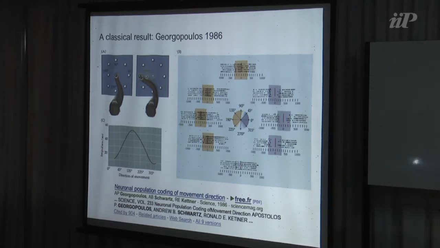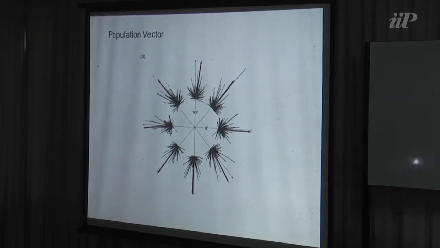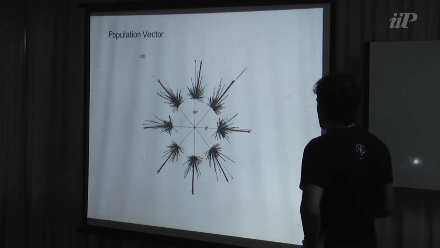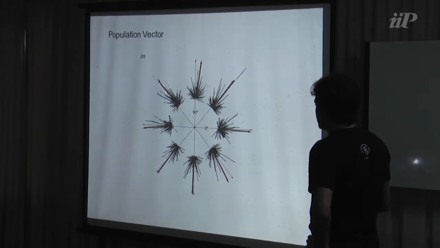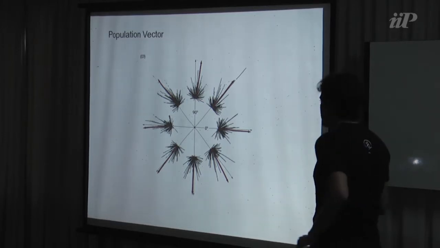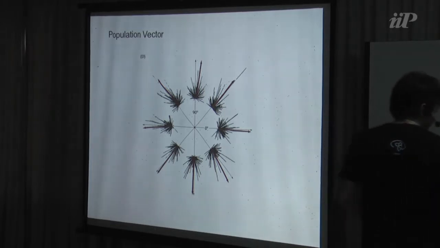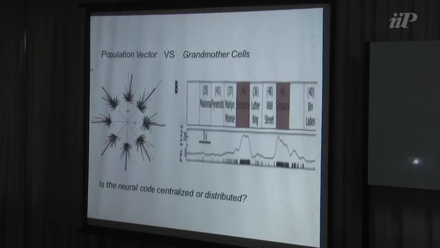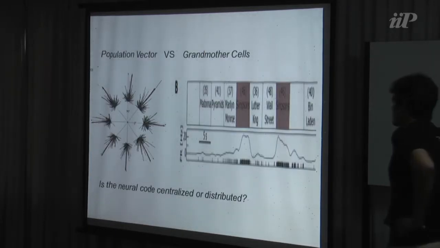And you can play around, so if you have the activity of several neurons, each neuron has a preferred direction, and you can make a sort of linear sum. You attribute weights for the different neurons, and you can, in the end, have a resultant vector that's more or less, so this is the actual direction, and this is the reconstructed direction, right? The thing is, we can play around with this kind of reconstruction, and this is the idea behind brain-machine interface, right? So how can we collect the activity of neurons and decode these things, and for the case of brain-machine interface, do some movements with robots, say.